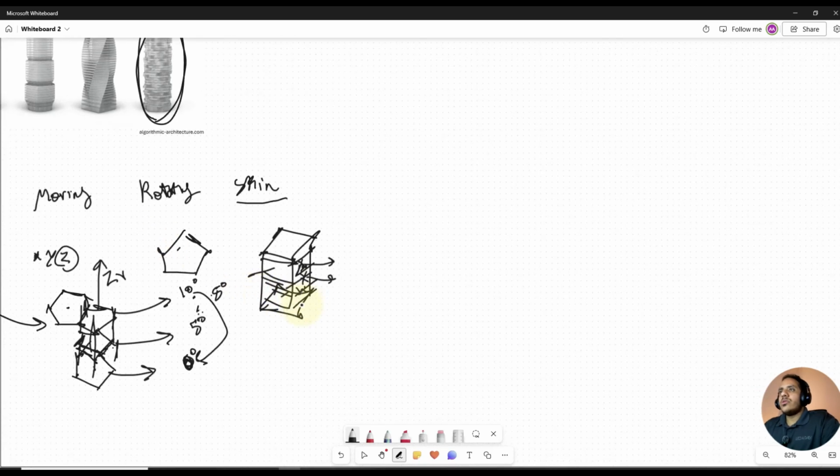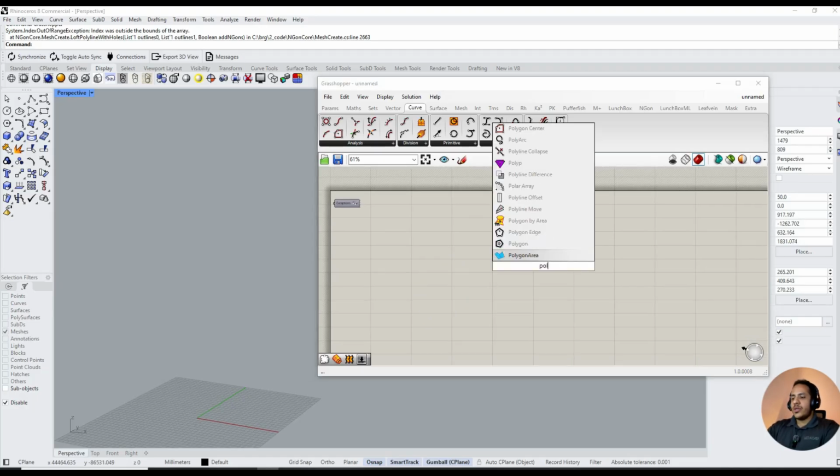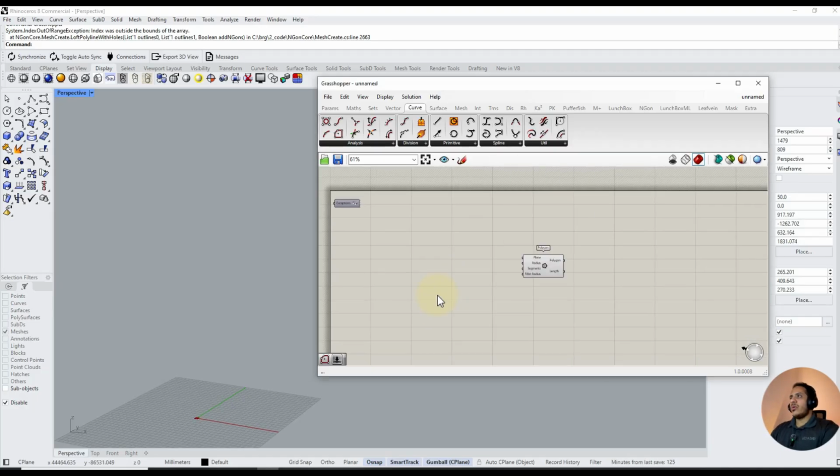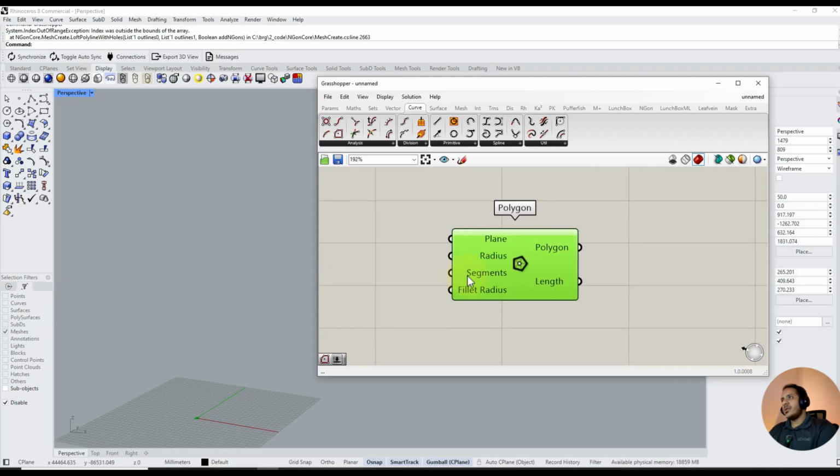So let's start with our script in Grasshopper. Let's start with the shape or our base, and I would like to use the polygon because it gives us flexibility to adjust the segments, and the segments means the number of edges.